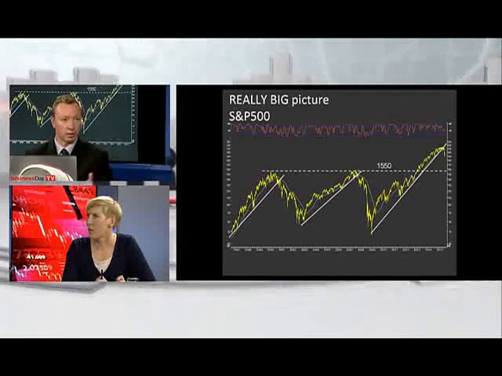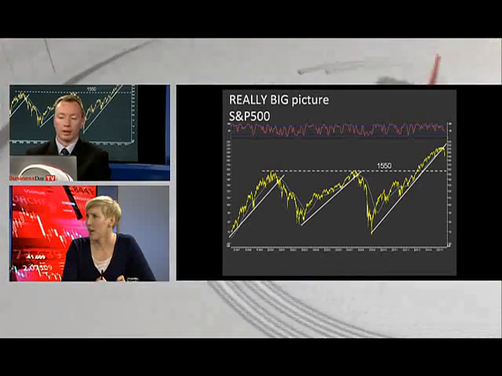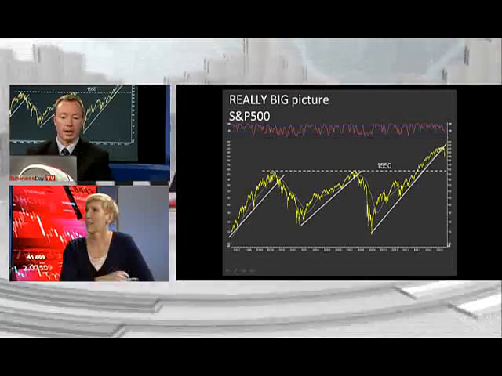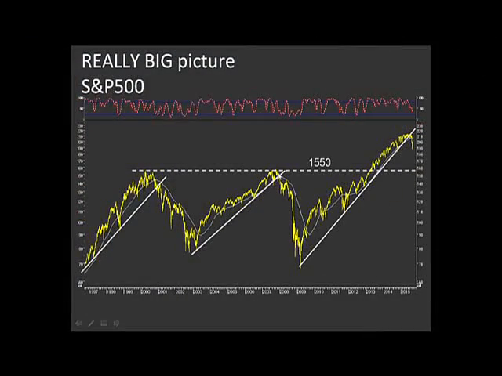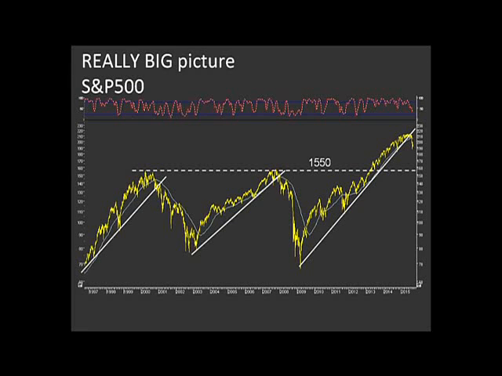And if that is the case, where do we potentially go? Well, looking at this, those prior tops from the peaks of the previous two bull markets came in at 1550. When we broke out through that resistance in about 2012, that was quite a bullish move. But there's no saying that we couldn't go back and retest that level if we do go into another bear market now. And that would mean that this S&P 500 would have pulled back 30% from the high. Keep in mind it peaked at about 2130 recently. If it pulled back to 1550, that would be a 30% pullback in the market.